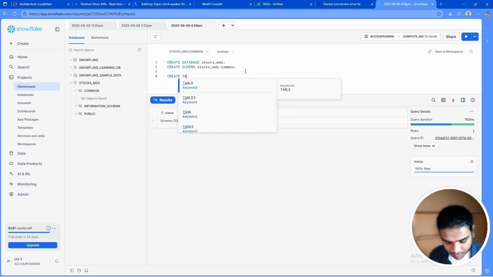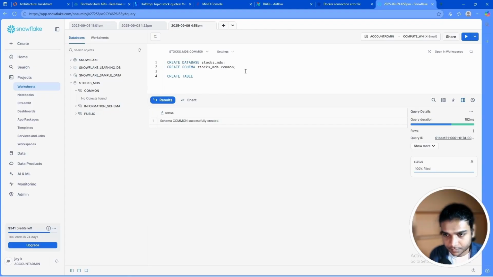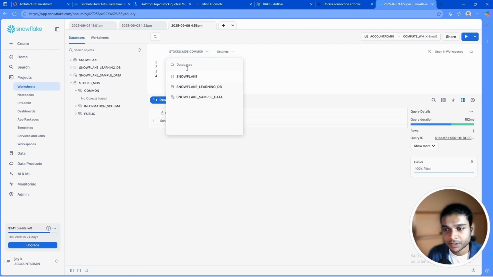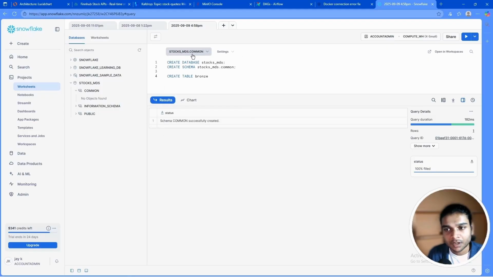Create table bronze. Make sure it is inside the schema that we just created. Make sure we selected our schema, which is stocks MDS.common. Make sure this is here. And now we can run this directly.